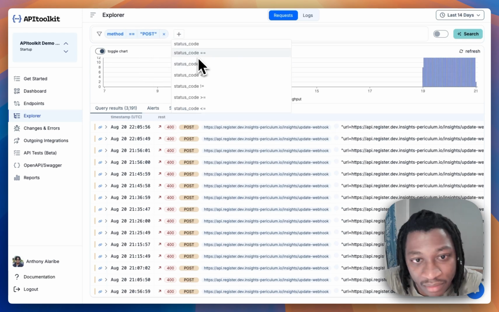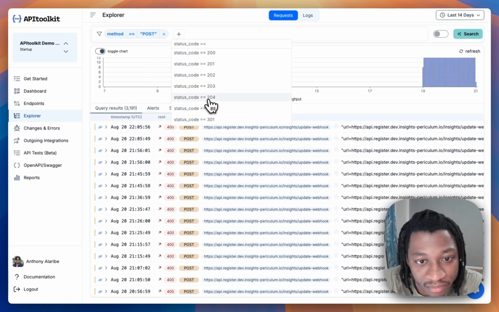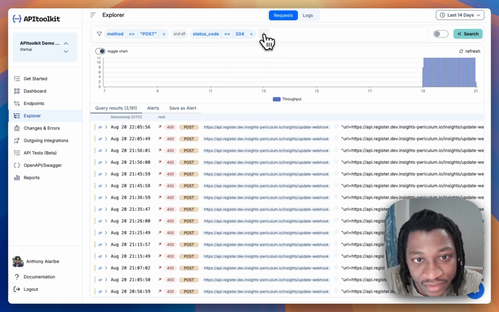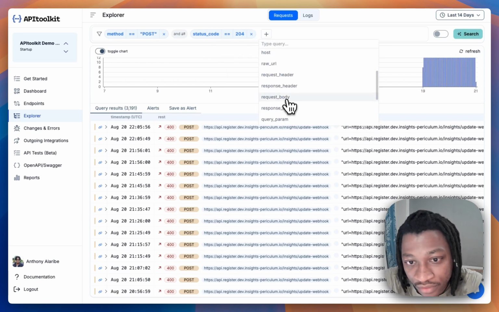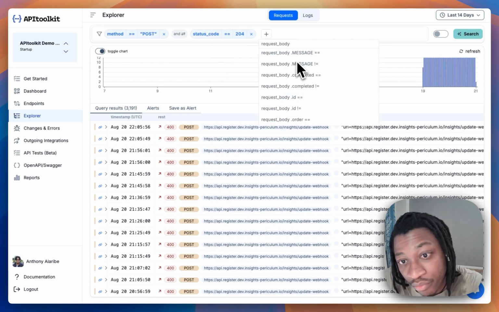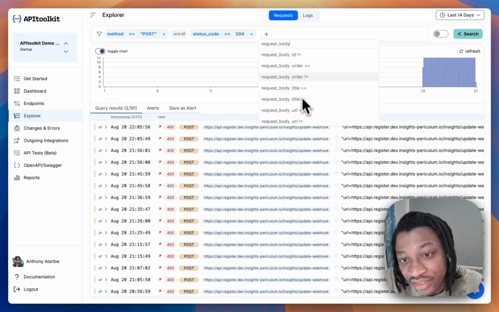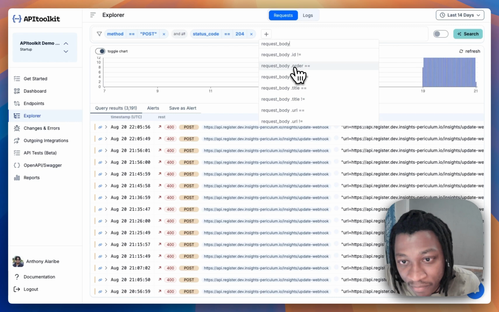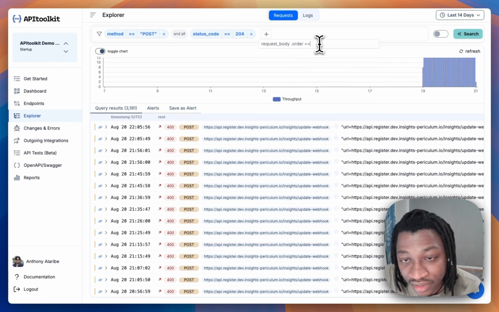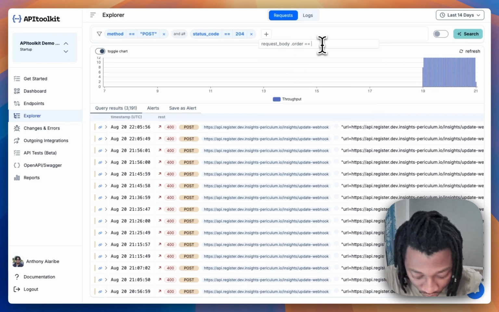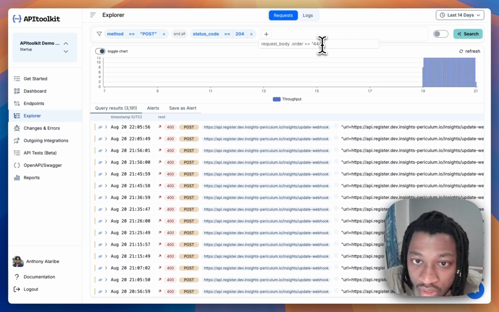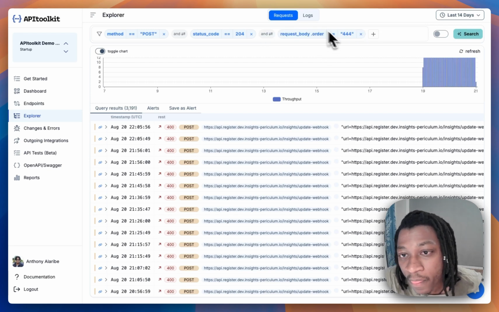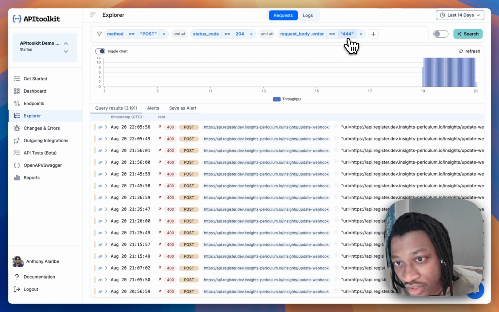We've also made improvements to this query experience, so it's a lot nicer. When you're searching for things like the request body, we're able to preload some of the popular fields in your payloads, so you can preload them and search by them. And this would work for the regular logs as well. So if you are doing structured logging, you would be able to search by any nested JSON field within your structured logs.